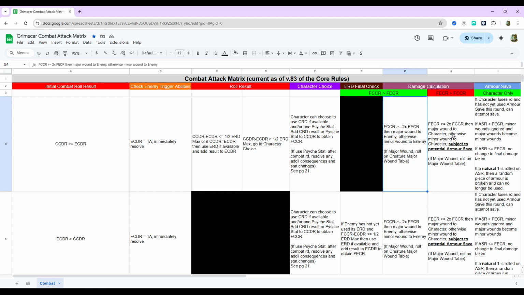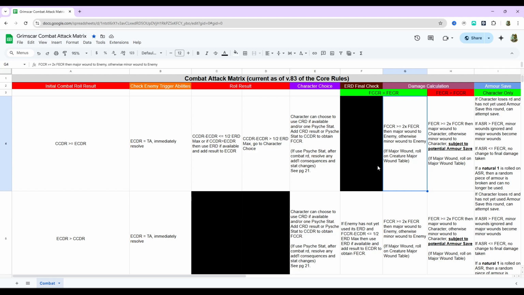Did I do this right? Oh yeah, sorry, we're over here. The character combat roll is not greater than or equal to 2 times the final enemy combat roll, so it's a minor wound. If it's a major wound, there is a table you roll on to determine what impact, even on the next round, that major wound has on this whole combat.